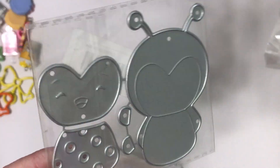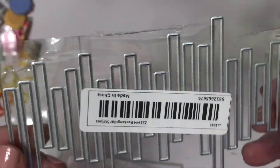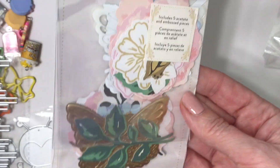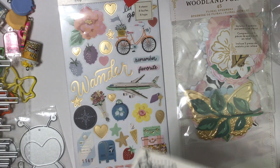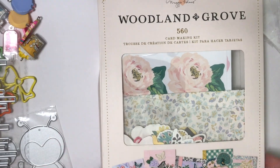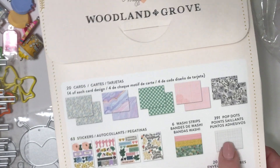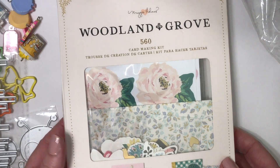This cute bug die — we were discussing cuts that are on the Cricut and she found this one on Temu. I'm going to be cutting this one out, as well as this one. Here we have these fun boxes that have the world on them — how cute. She sent me some Maggie Holmes goodies. She sent me the Woodland Grove ephemera — wow, look at how nice those flowers are. Road trip — these are stickers. She's the one that originally sent me all the Maggie Holmes stuff that I have, so thank you. More road trip ephemera — what a great price. The Woodland Grove card making kit — it comes with 20 cards, stickers, washi strips, pop dots, envelopes, and ephemera. Wow, thank you so much, Sharon. This is amazing.